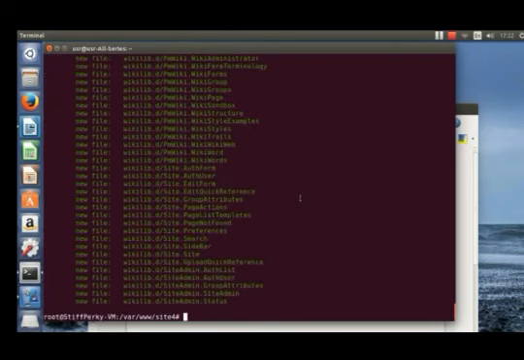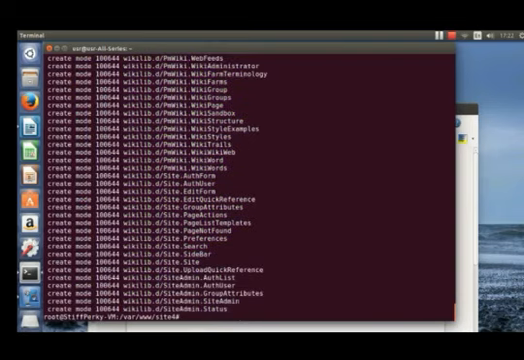Then I see all my downloaded files and I type git add all. When I check the status here, I see all files are in green and they will be added to my next commit.